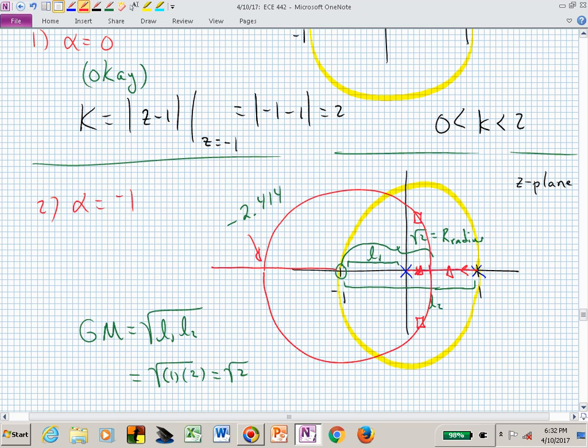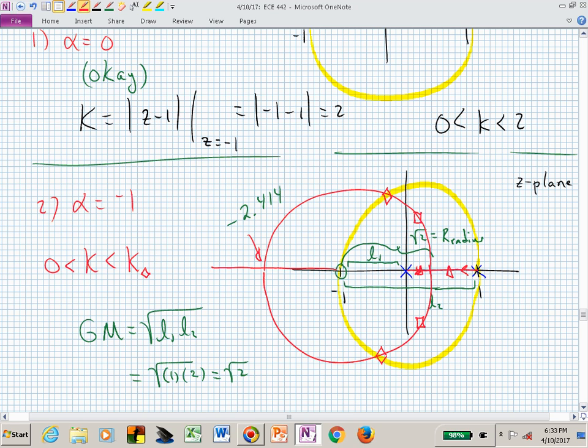until I reach that diamond point. And that diamond point I could calculate, I could find the value of k to get me to that diamond point, and that would be my maximum value of k for stability. My lower limit is 0. So I now can have k between 0 and, let me say, k diamond.